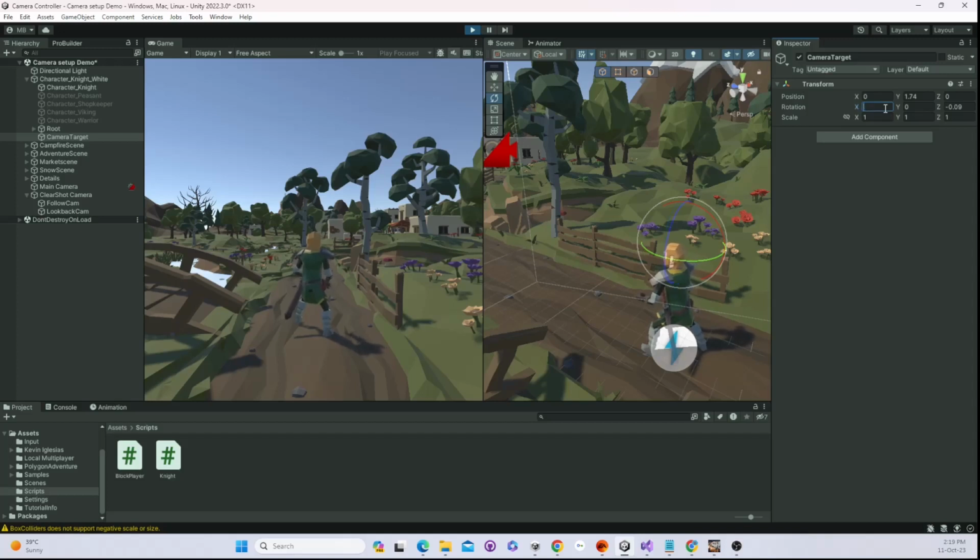So why is this? Well, in case of the z-axis, that's because the camera is trying to stay upright, and because our target is just rotating, rolling, the camera is not going to follow that because it's supposed to stay upright.